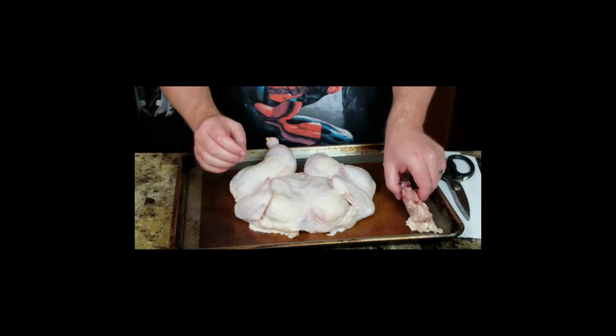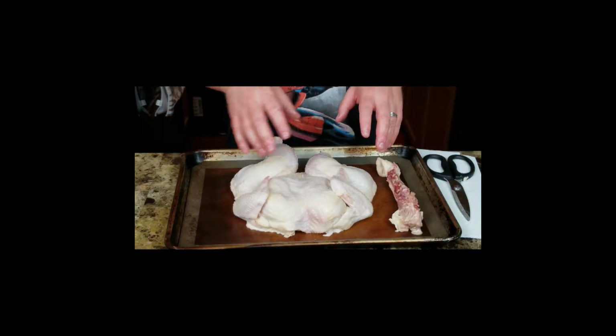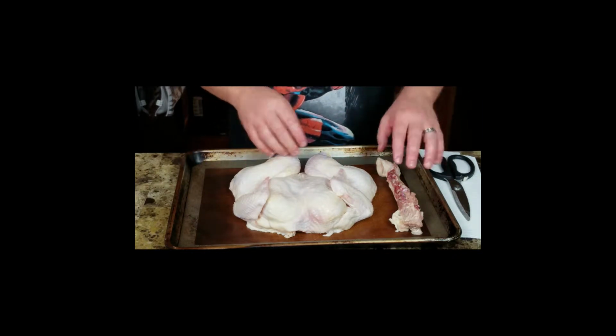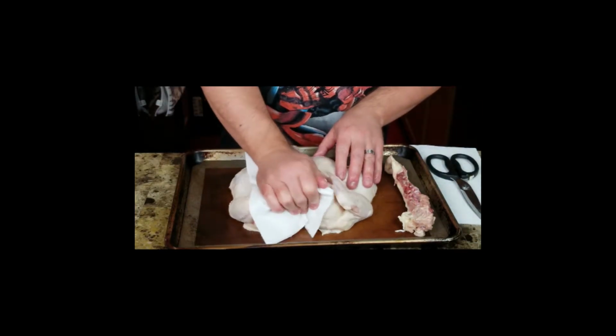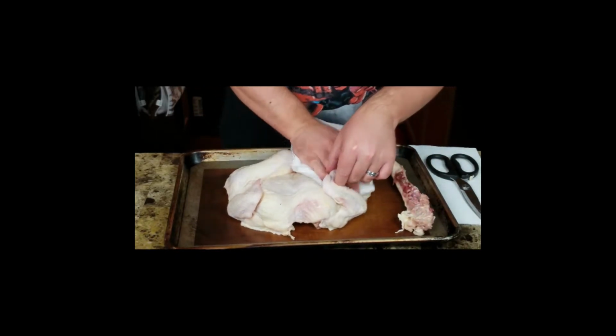Now also, don't throw the backbone away. You can save that along with the giblets and the neck that came with the chicken. You can make a nice stock out of that. You can use it to make a gravy, so I'm just going to leave that to the side. Then, just going to dry it off a little bit more, make sure everything's nice and wiped down.